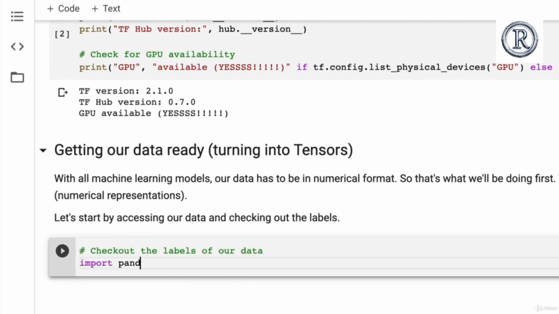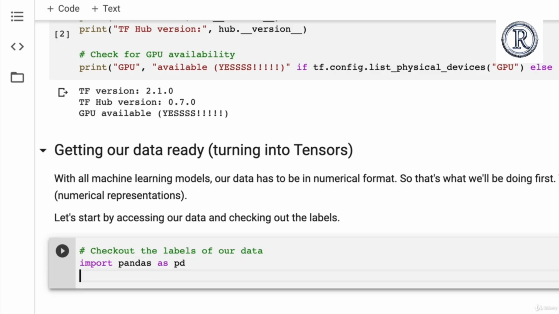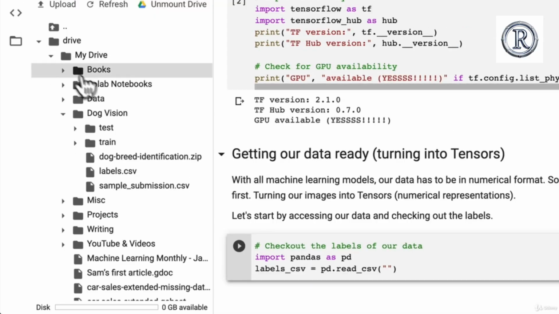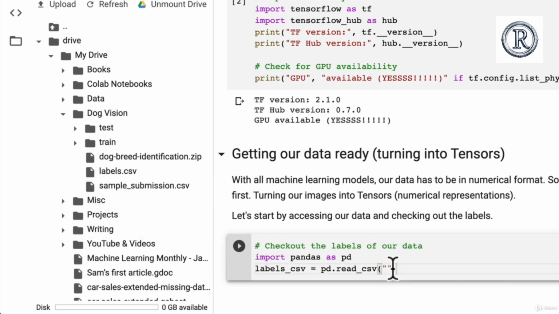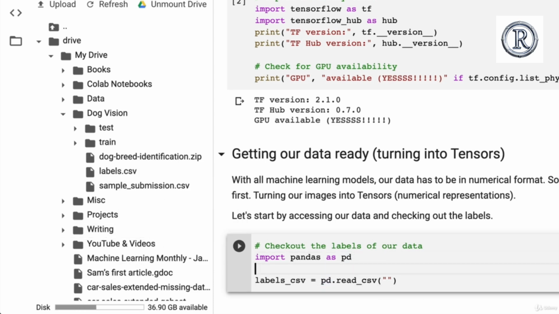We're going to import pandas as pd, our favorite. labels_csv equals. So what we're going to do is just pass in, maybe we could set up a little path, but we'll type it out to begin with. We could just copy this, copy path, but we're going to practice. What would that look like? Something like that. Let's practice typing it out.